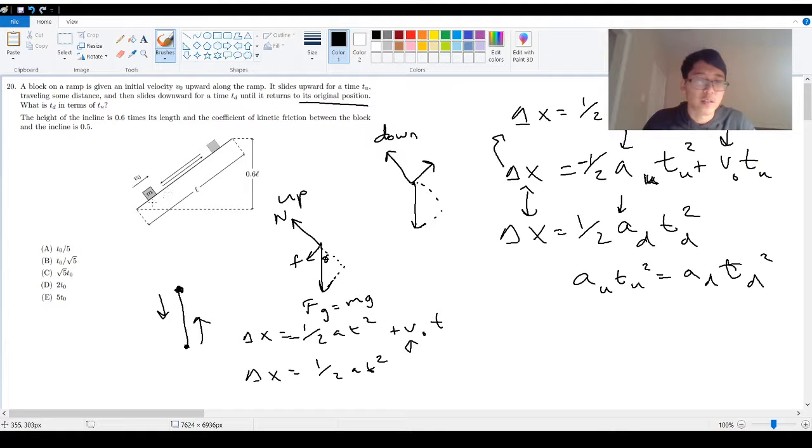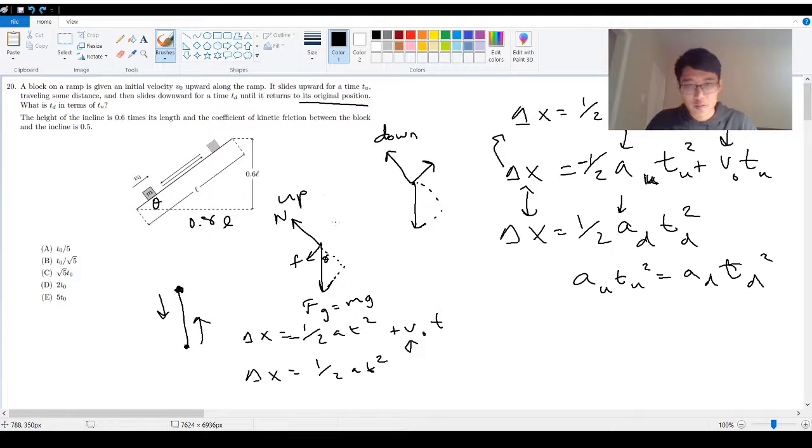it's going to be this theta right here as well, and this theta, actually, this is a 6, 8, 10 triangle, so we know this is 0.8 times L. We don't know exactly what the angle is, but we don't need to care about exactly what the angle is either, because we're just looking at the sine and cosine, which we can just look at similar triangle here, right?